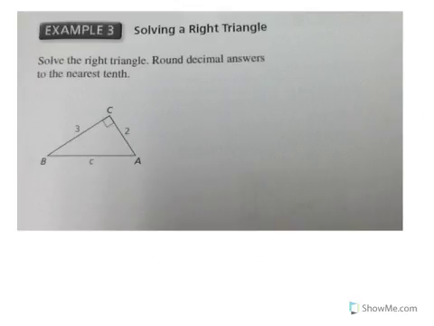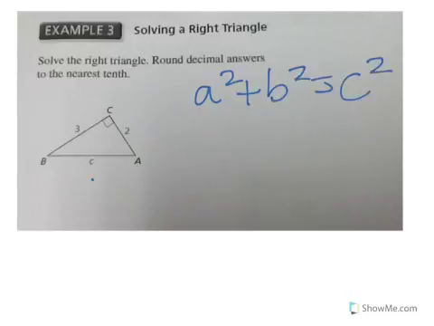Let's go and practice one. We know that to find the other side of this right triangle, we can always use the Pythagorean theorem, which is a squared plus b squared equals c squared. Our longest side, the c, will always be directly across from our 90-degree angle. So what we do not know is the c.